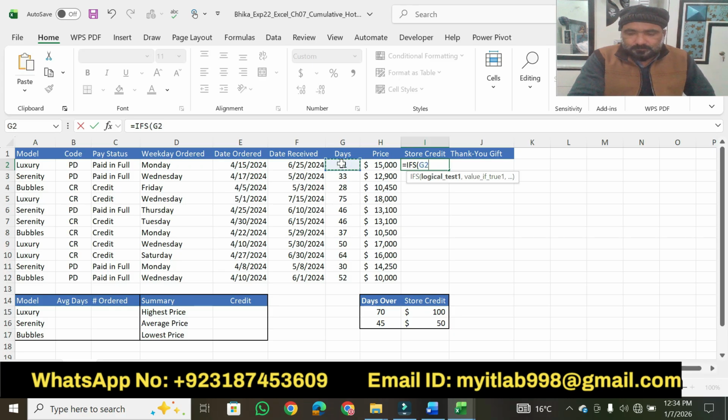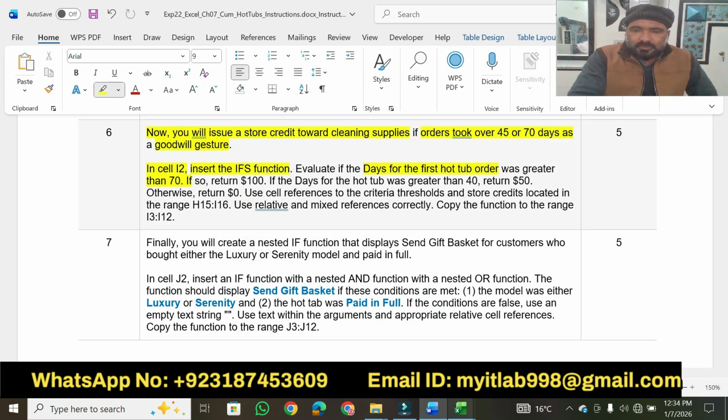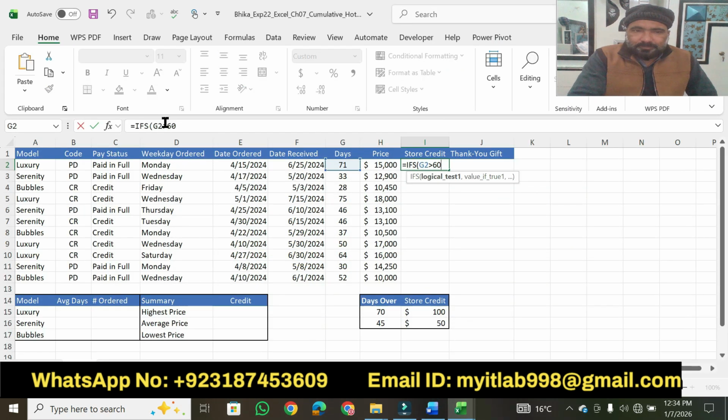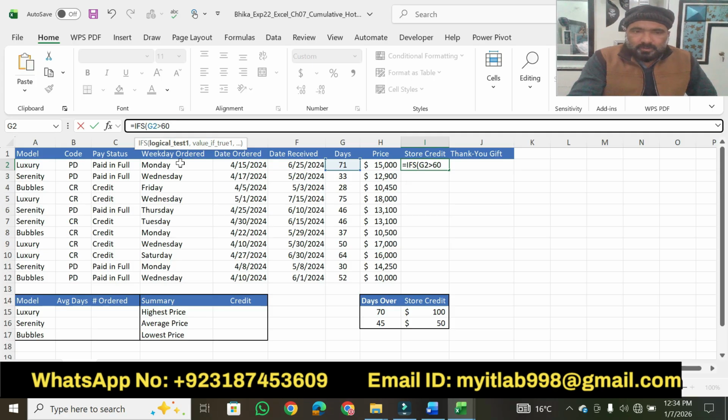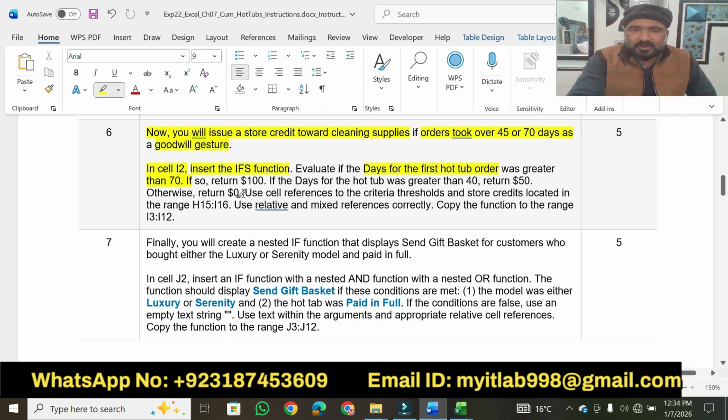Was greater than 60. Sorry, not 60, it's 70. So we have to write the 70. Then if this condition is true, then return $100.